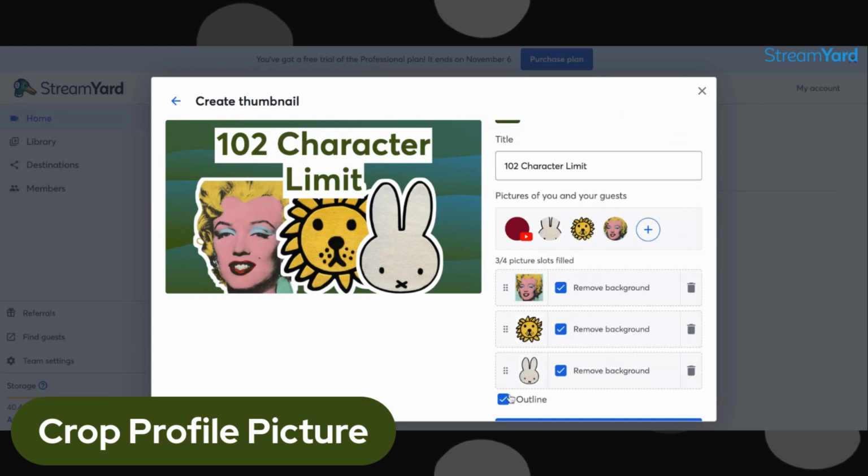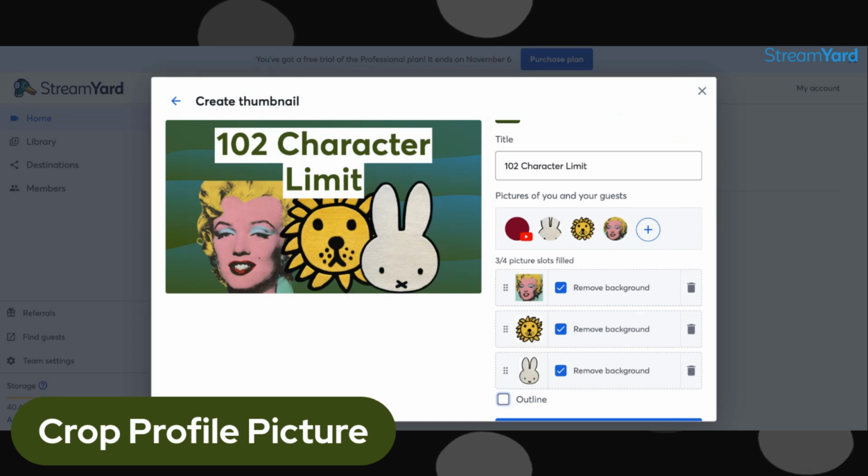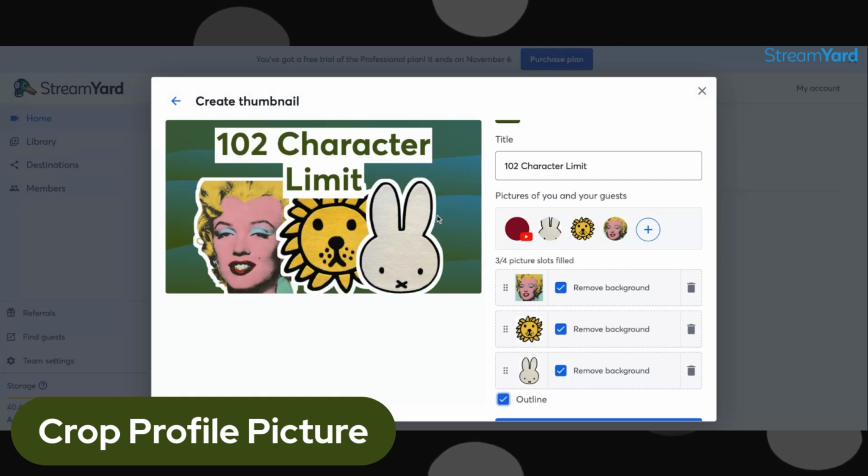And it added the outline. If I don't want outlines, it is an either this or that. So you can either have no outline or you can have the white offset. And this would go all the way around if your photograph was a circle, I believe. You can see how it crops it out in the bottom here. And I don't think you can move these around. They are positioned in a very specific way.